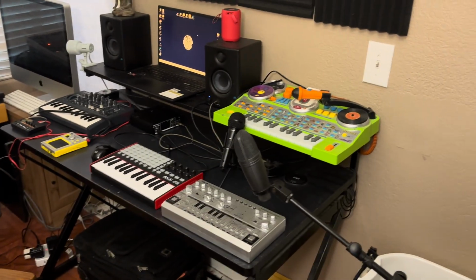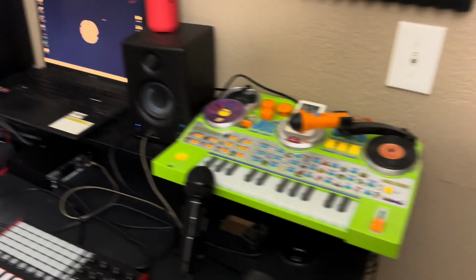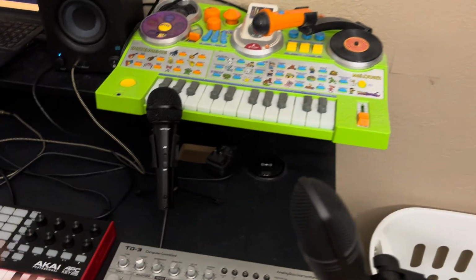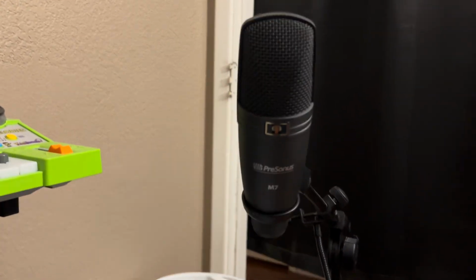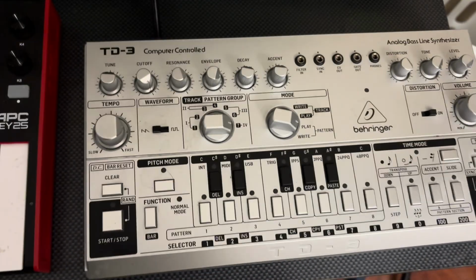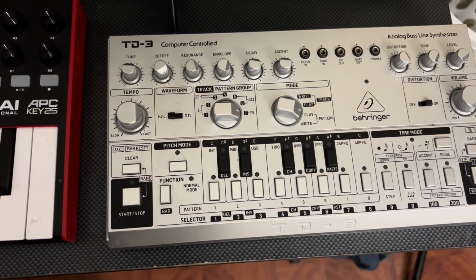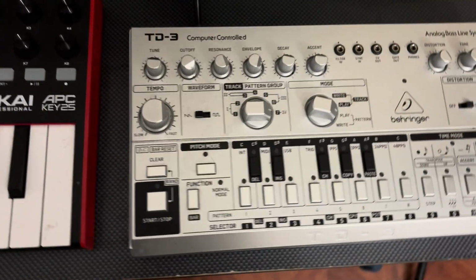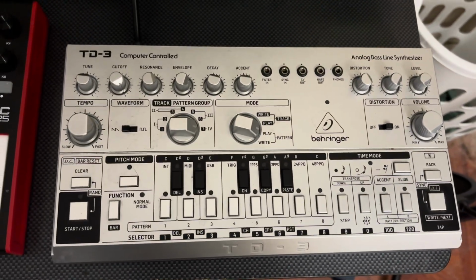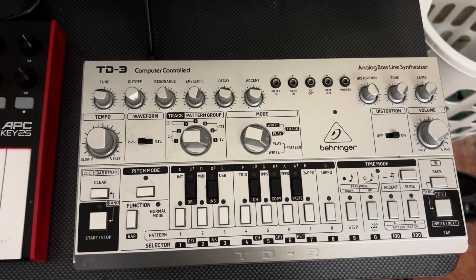I guess I'll start over here on this side. We have a condenser microphone and a dynamic microphone with the mic stands. This one is Behringer and this one is Presonus. This is a TD3 analog bassline synthesizer. It's a replica of the Roland TB303 classic acid bassline synthesizer. It's kind of unintuitive to program, so a lot of times I just use the default patches when I'm playing or recording with it.